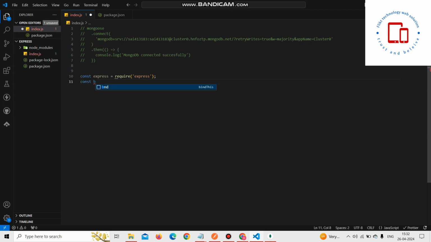Const body-parser equal to require body-parser. And then const mongoose equal to require mongoose.